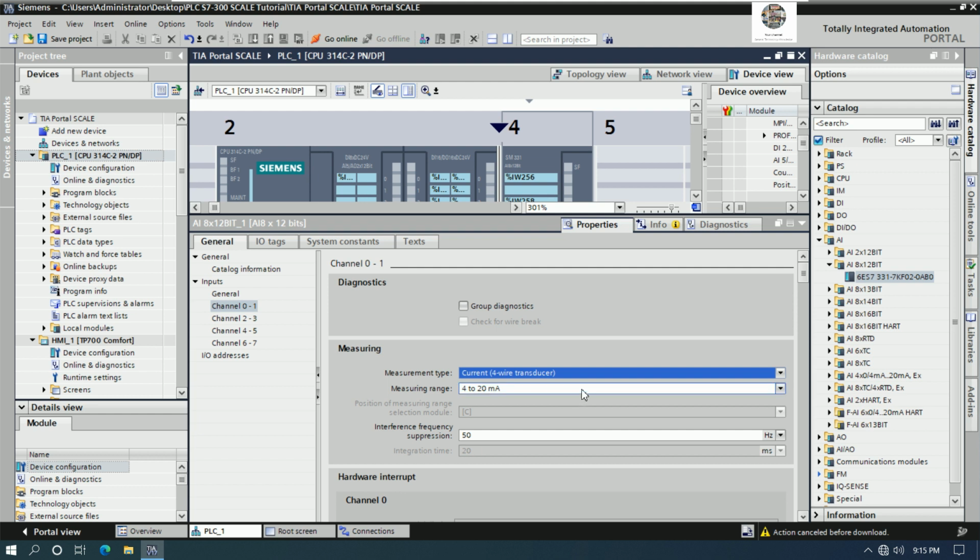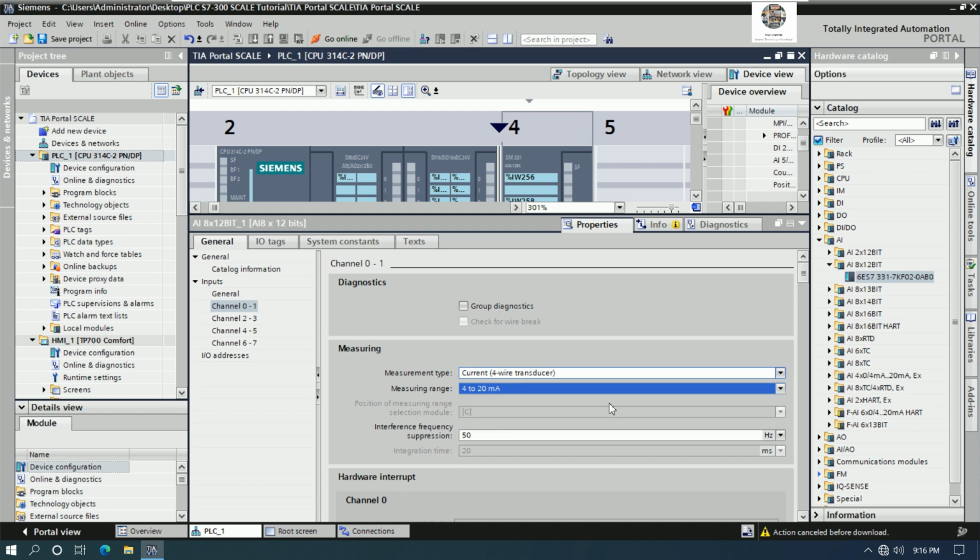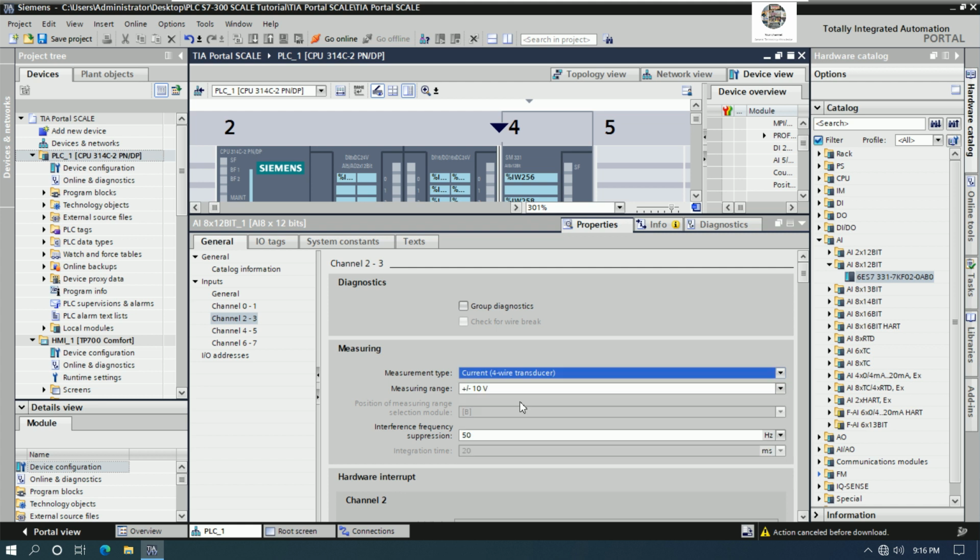Yes. And then I will use 4 to 20 milliamp. Yes. And for channel number 2 and number 3, I also use current for Y for 4 to 20 milliamp also.